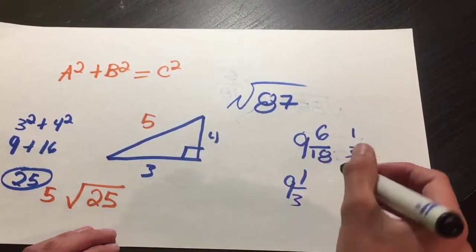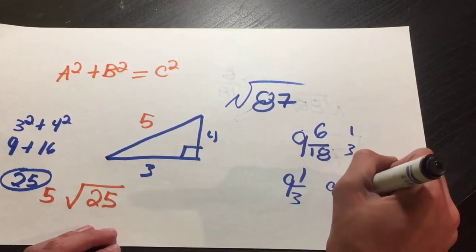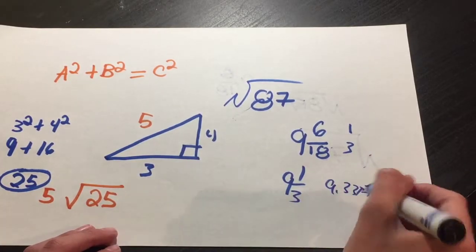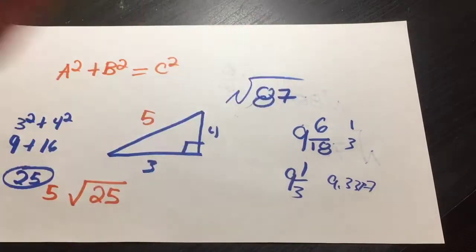And I can't remember exactly, but I believe when I did it on the calculator, it equaled around 9.333 something 7. So it's very close and actually is almost accurate. I think it was 9.3374 something like that. If you're just trying to do some quick math in your head, it's a very great trick and I recommend that you use it.